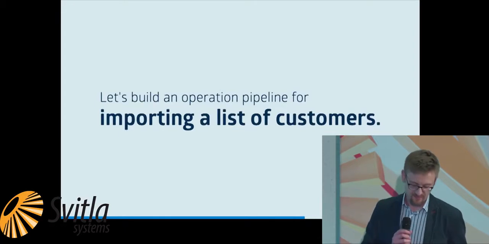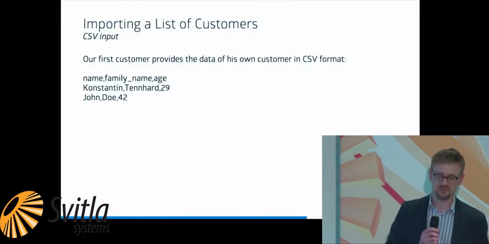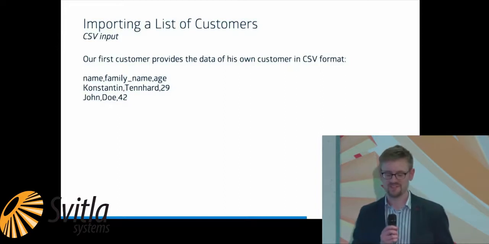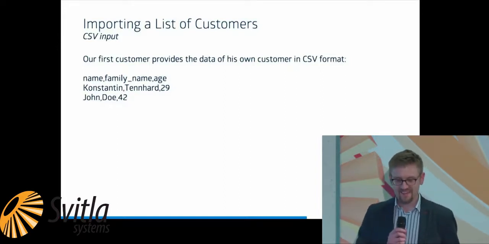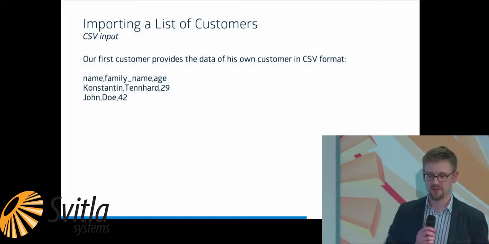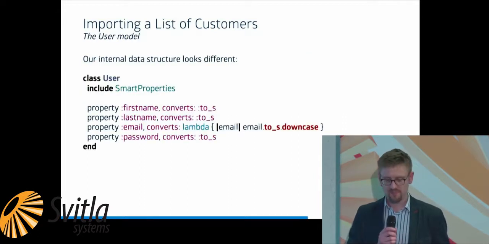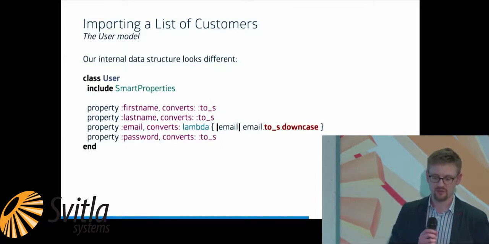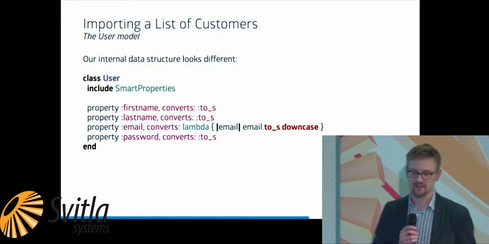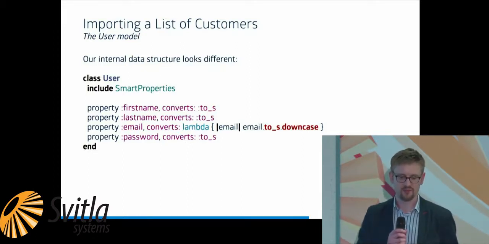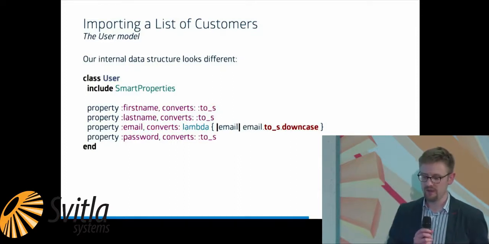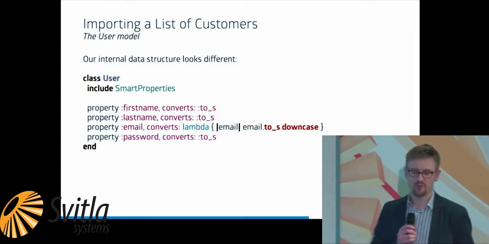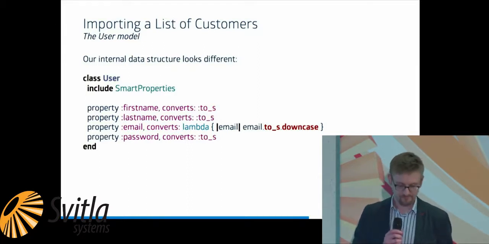Now I'm going to present a real-world example. If you need to export CSV data, it's very likely you need to import CSV data at some point as well. Our CSV is very simple. We have 3 columns: name, family name, and age. But the thing is, our user model looks different internally. We have different field names. Internally, we call the name column first name and the family name last name. And there are additional fields that are not provided by our customer. So we may want to generate a password when importing the user data, and so on.